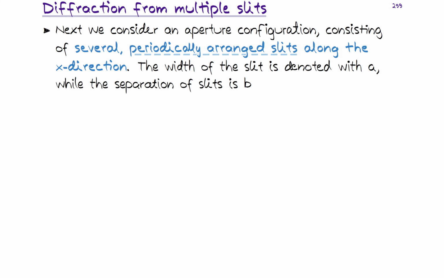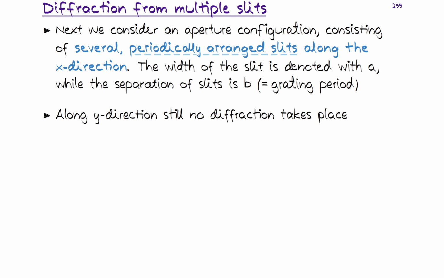Maybe it should be a kind of "a other b", as in period, but let's try to remember that this is b as in period, and this is the new parameter in our calculation. And along the y direction, of course, no diffraction takes place, and this is fine. The only thing we need to consider is what happens along the x direction.